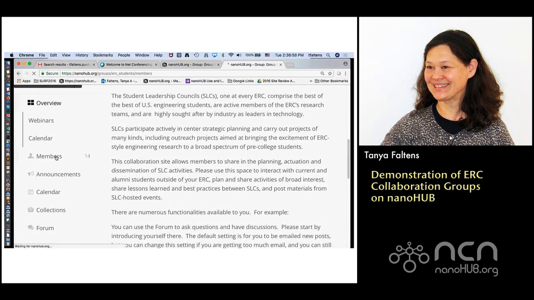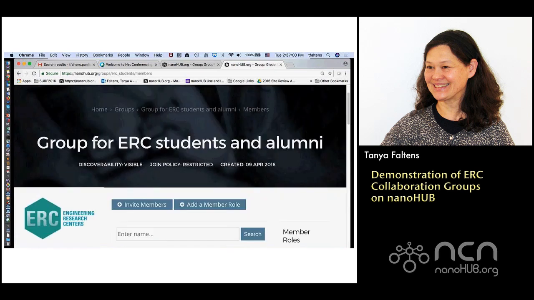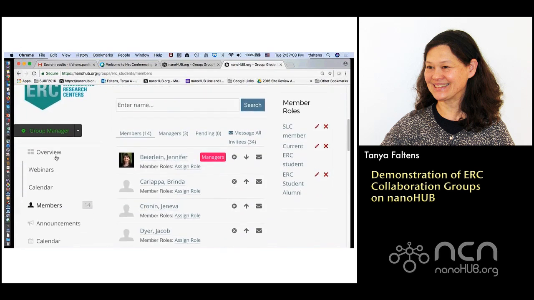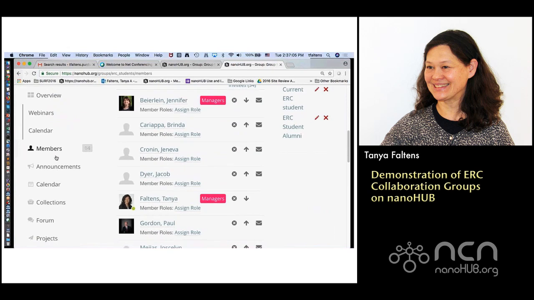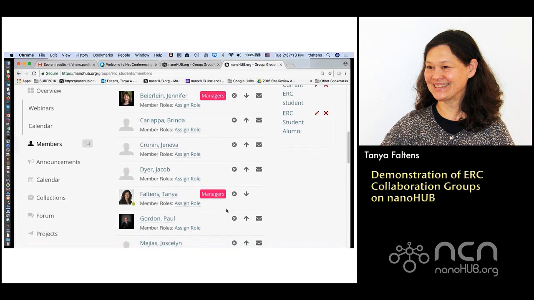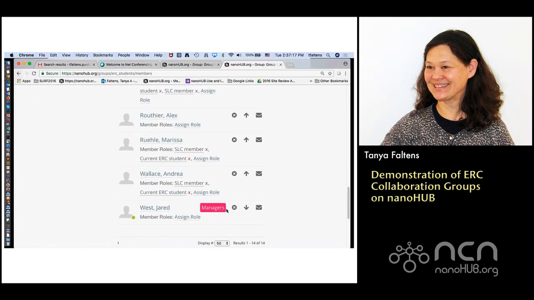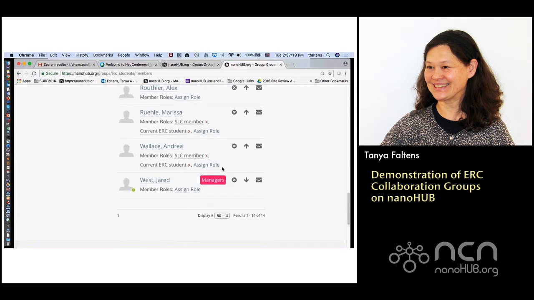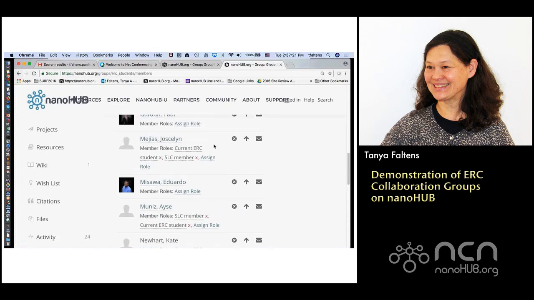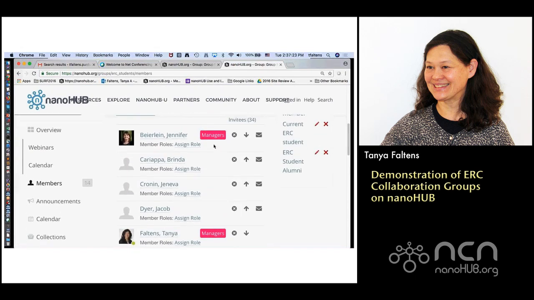So I thought I would start off by going over what we see when we look at the list of members. Okay, so we can see that there are 14 people who have joined the group so far, and there's Jen, and you can see the other people, and you can see pretty clearly which people are managers. We also have another nanoHUB staff person who's also a manager to help organize things at the moment.